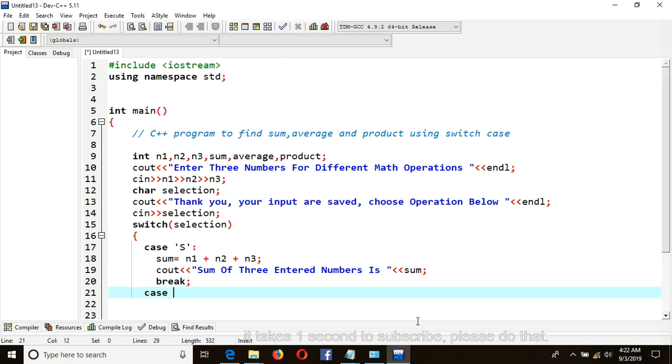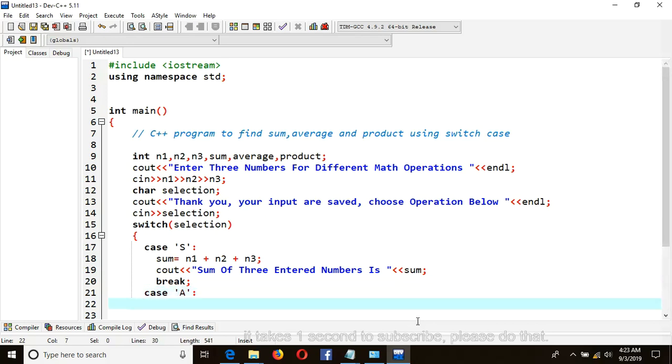Case P, which is about product. So product is equal to N1 times N2 times N3.